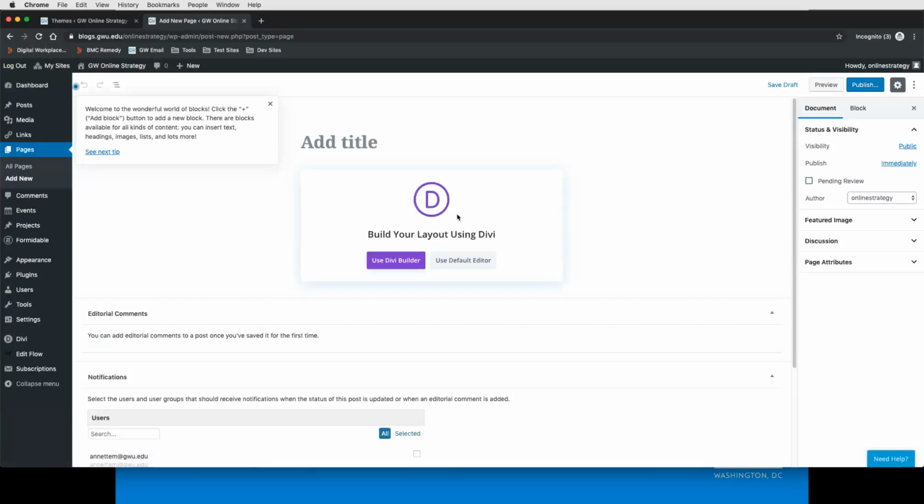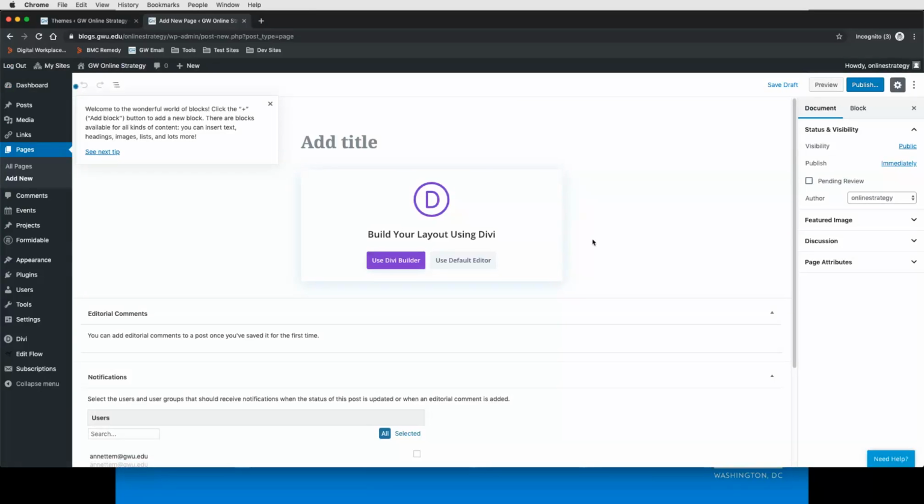So this is what the new editor looks like, and it's a big departure from what we're used to with our classic editors, whether that be Drupal or WordPress. You no longer see your title field at the top and all of those standard word processing icons we're used to seeing, like your subhead drop down, bolding and italics, and adding a link. You don't see those at the outset. Instead, you see this.